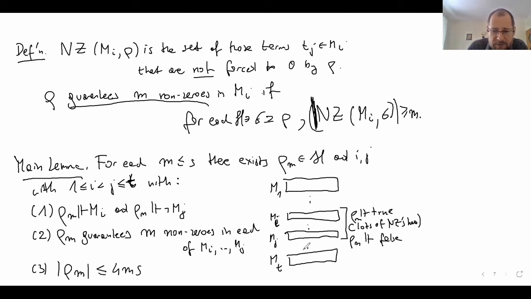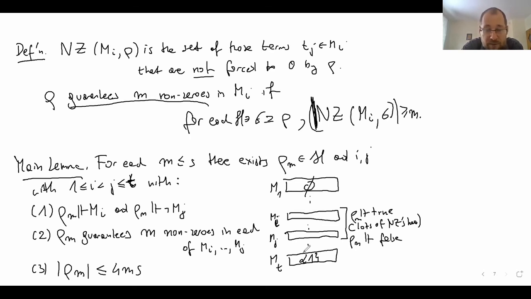And MT is a one-element configuration that just contains contradiction. Contradiction in the case of polynomial calculus is the constant polynomial 1. I forgot to remind you of that, but that's how polynomial calculus works. So this is actually the empty set, and this is just the single polynomial 1. So this is always forced to false because there's no way of making this polynomial true. Okay, so any assignment forces this guy to true and this guy to false.